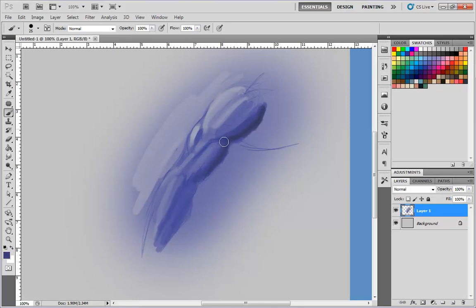And you want a good change in contrast as well. The darkest part might be right here, where it's turning away, and then you might have a drop shadow right there. But this might be the darkest part. Maybe somewhere down here, we get another dark area in here. And so, yeah. It'll take a while to render it out to make it look more realistic.